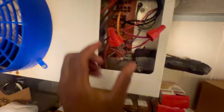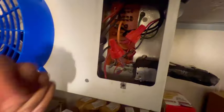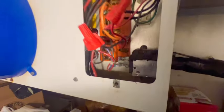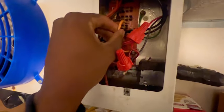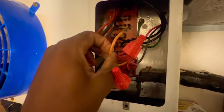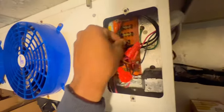Gotta love hot gas defrost, guys. All right, guys, so this is the electrical side. We got power coming in, powering up this board right here. We got heaters, we got fans on here. This is a defrost control. That's what it's indicating. But based off the orange wire, I wonder if this was loose. That thing just popped right off.